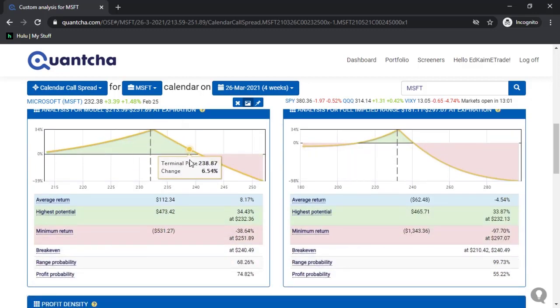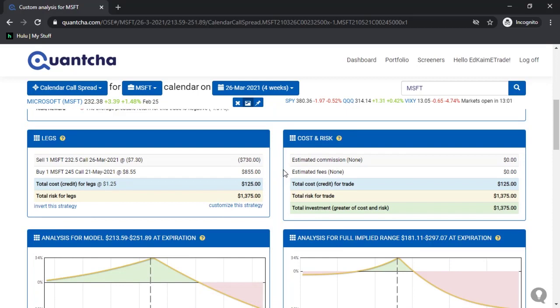Because we can't really pick one expiration, we can't really find a definitive result like we could for a vertical trade. If you took a vertical trade, which was the same expiration, and we did an analysis for that expiration date, we know that those options are going to be worth their intrinsic value. There's some liquidity that could potentially factor in, but we can be pretty definitive about what the value is going to be. We can't quite do that here. If our analysis date was before both of these options, we can just use the value of implied volatility to measure what we would expect the value of the trade to be.